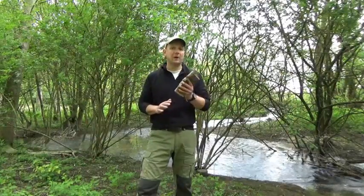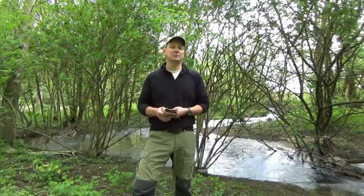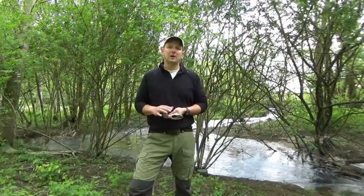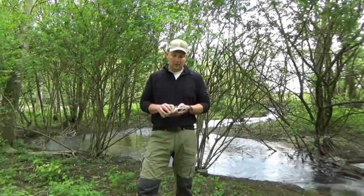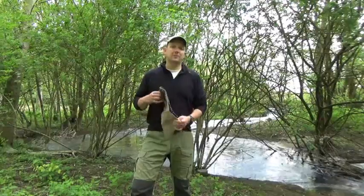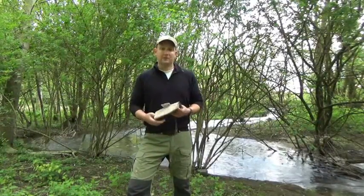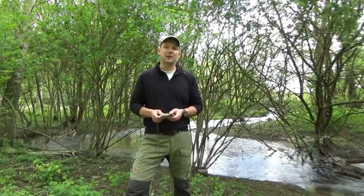So we could use the brown bag in conjunction with one of these systems as a pre-filter, and by removing that sediment we're reducing the filtering load on the system as well as extending its working life. Now the advantage of the brown bag as a standalone water filter is the fact that it's very lightweight, it's compact, it's very durable, it's virtually unbreakable, and it has an unlimited filtering life.